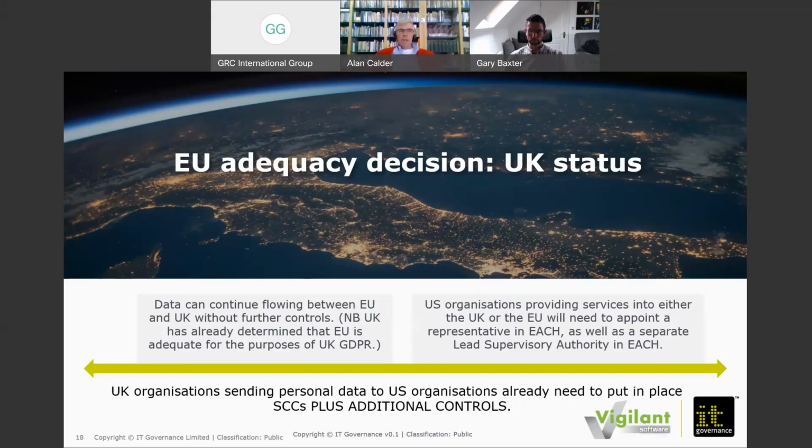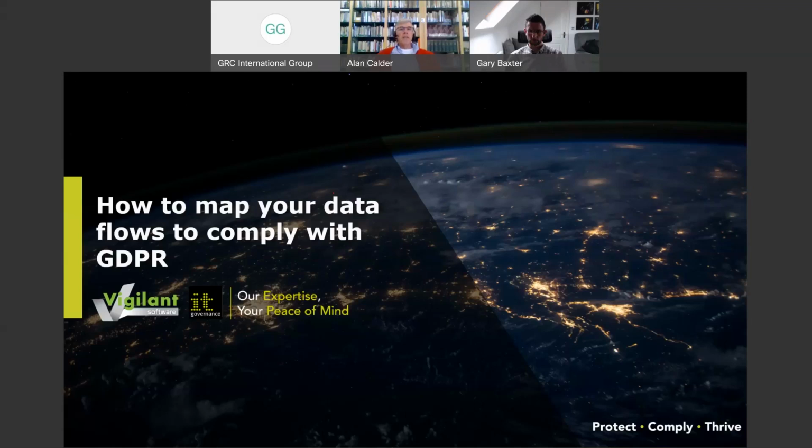Data sovereignty will become quite a big issue for organizations in this evolving circumstance. So that raises the challenge of, where is your data? If you're a UK organization and you're processing data, do you know where your data is being processed? If you're outsourcing processing to a supplier, do you know where they are processing the data? If you're going to comply with GDPR, as the data controller, you're on the hook for the processing of data, irrespective of how many organizations you sign up or they sign up to process data. You're the controller. You have to make sure that data is being processed in line with GDPR.